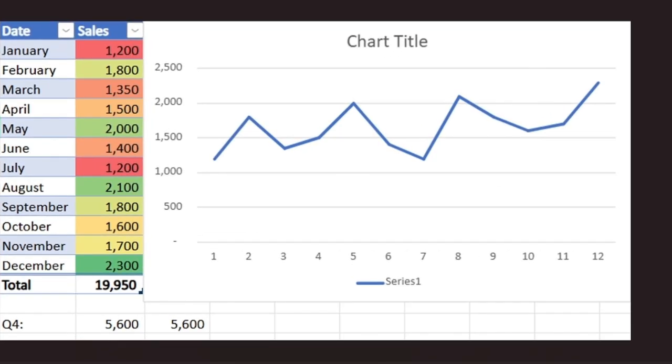Here we have some of my Excel work that I've done. It's pretty simple, just making a table with the data that there is, so not the amount of sales, but how much is made from the sales over the months. So just monthly sales, and then the colors represent whether they're good sales or bad sales, and then we have a chart showing them over the months, and then I think this is just a sum of the last 3 months. So yeah, 5,600 for October, November, and December.